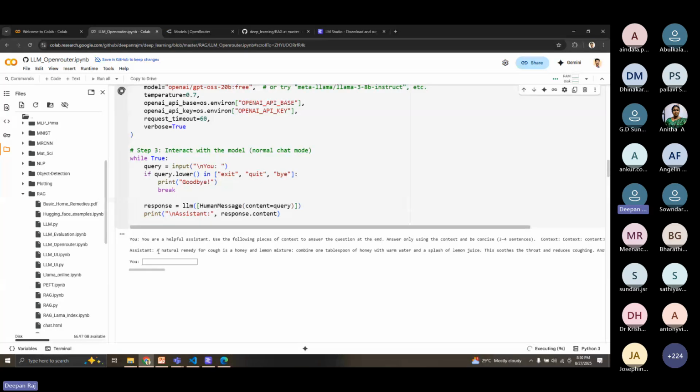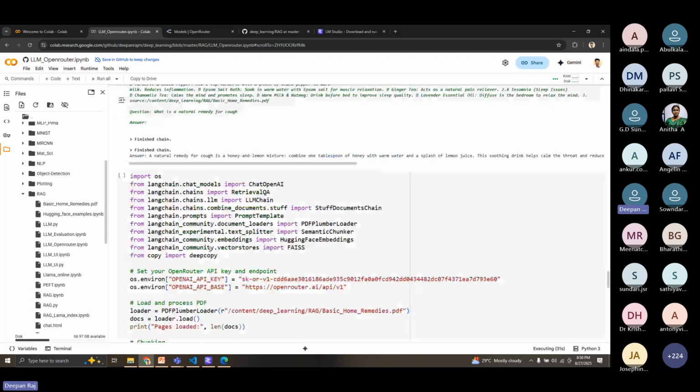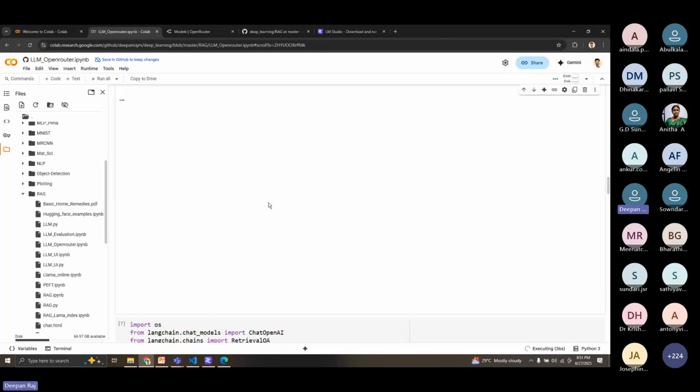You see, the natural remedy for cough is honey and lemon mixture, combine 1 tablespoon. So the response we see is almost the same as what we got. The only important thing is how we arrange this. If I can get all the pieces of information arranged correctly into one single shot, I can get an output which looks like this. If I go up and see, it's also the same.